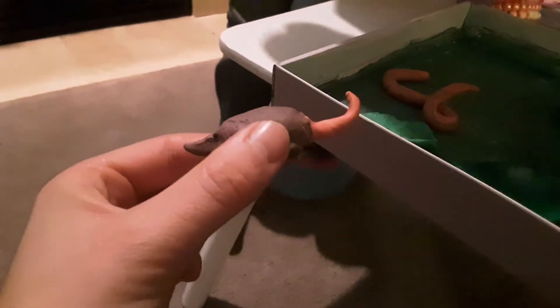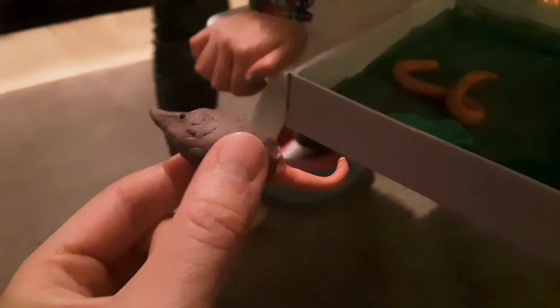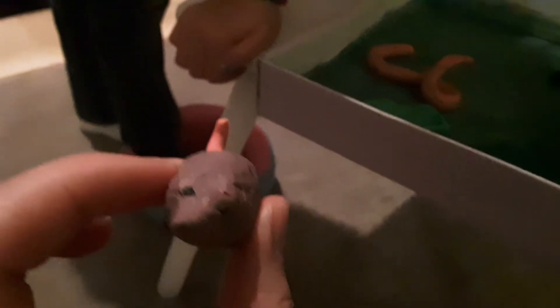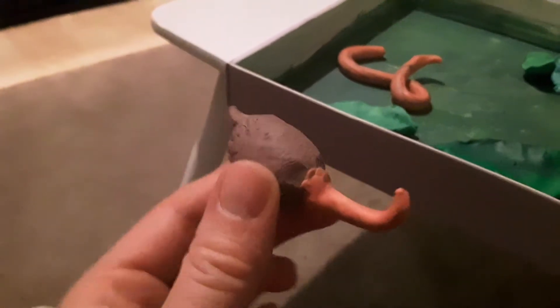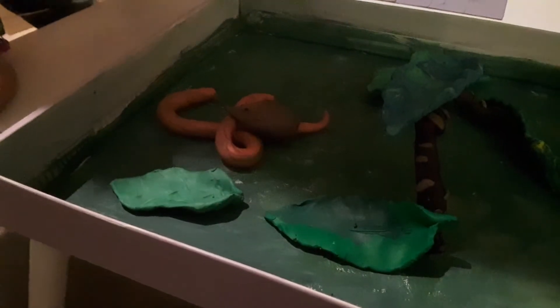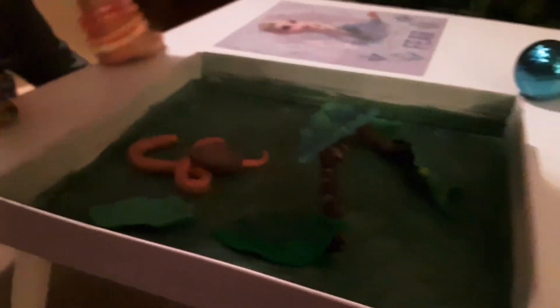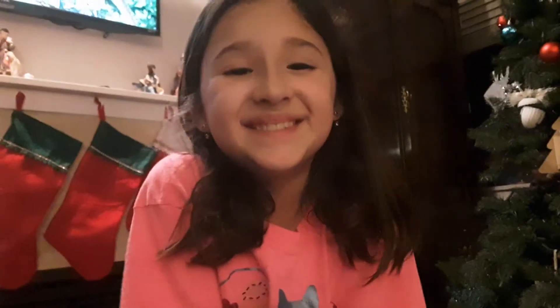Is this the actual size of a pygmy shrew? No, I think it might be a little bigger than the smallest pygmy shrew. So maybe this is like an average pygmy shrew? No, an average pygmy shrew might be bigger than that — this might be kind of in the middle of an average one and a small one. So it's like enlarged. Yeah. Wow, this is very cool.